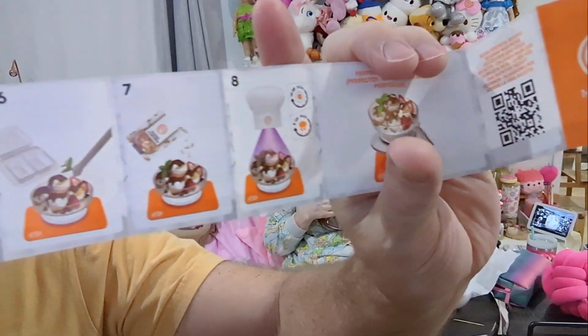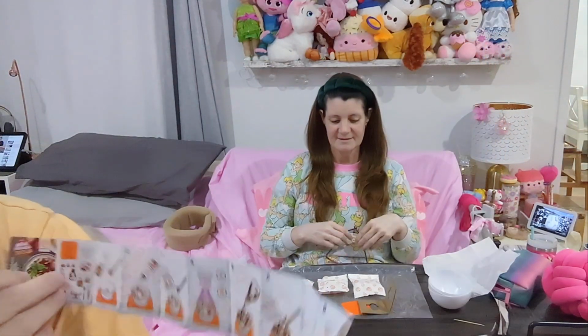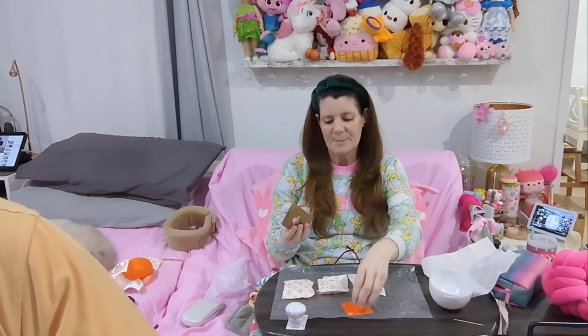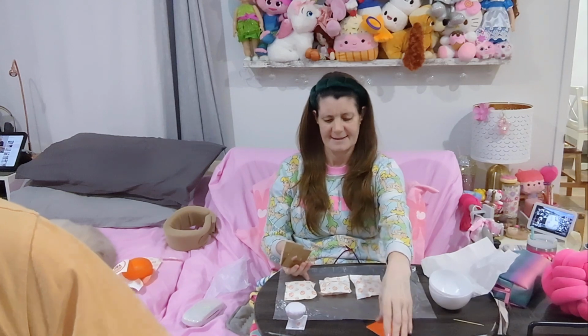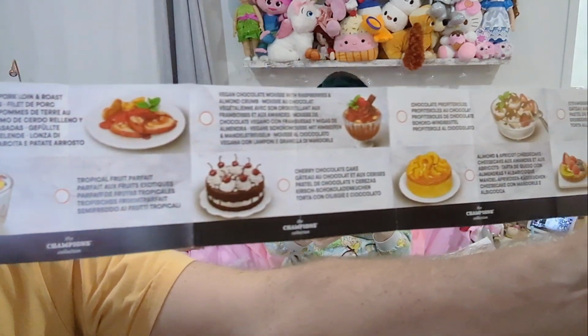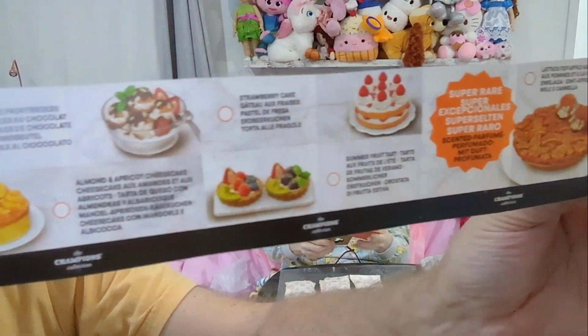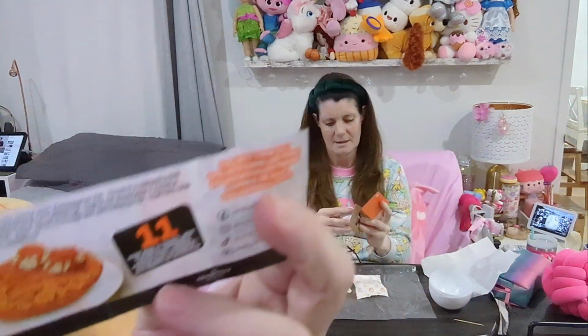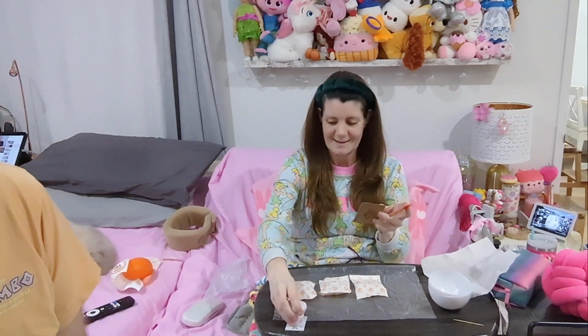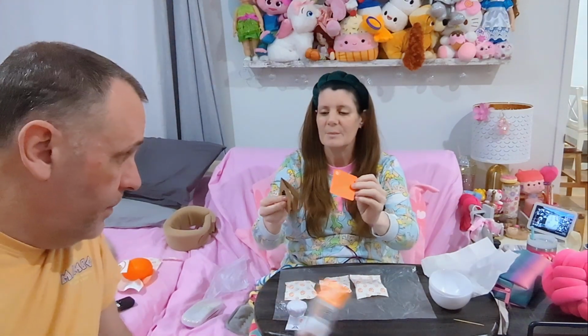So what is it called? It's a French dish, isn't it? Oh la la, it's a French dish. It looks like a French dish. Perfection parfait. Sounds yum. But what's this? I don't know what it is. On the other side, this shows you what you can actually get in this particular collection. Ooh, they are very yummy desserts, aren't they? Lots of yummy things to make. Eleven in total. Iconic minis to collect. Collect them all. But what's this?